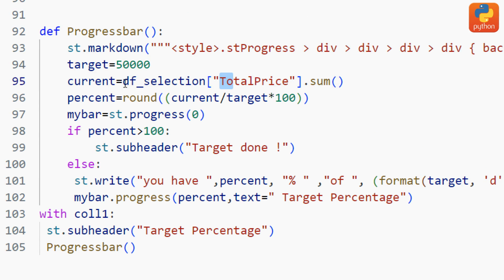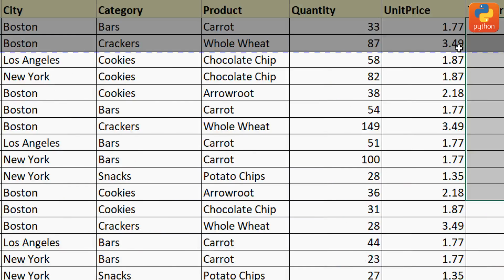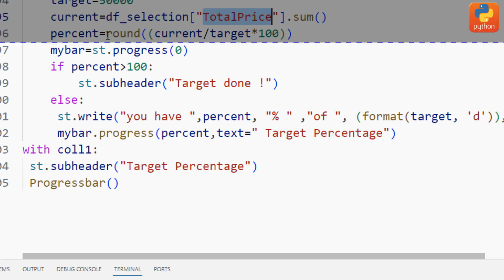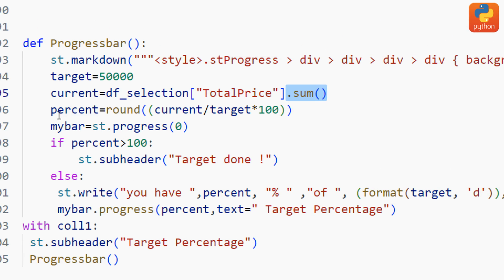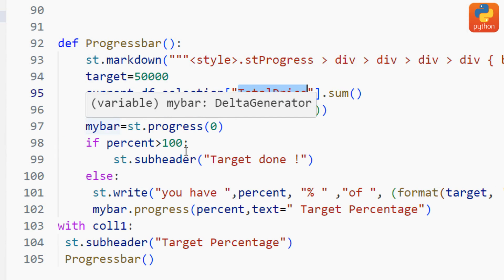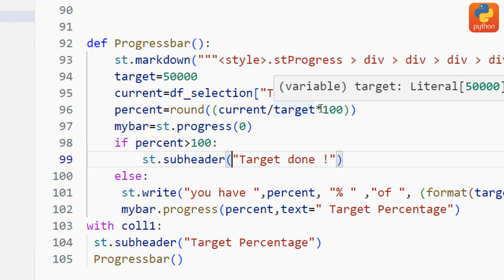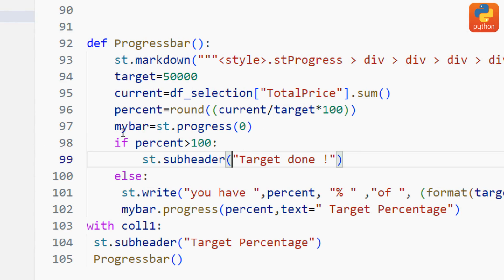Okay, so now je, kuangalia hapa just hiyo ni just our target, na our current sales equal to chukua our dataset, find column inaitwa total price, ambapo total price ambayo ni hii hapa total price. Okay, hiyo total price ifanyie what? Dot summation ni function, nimesum. Hii ni just a percent, natafuta asilimia sasa. Ni asilimia ngapi ya hiyo total price wewe ili ufikie 50? Ni asilimia ngapi? Equal to round percentage target times 100. Okay, so hapa nimetumia hii t progress and so on.